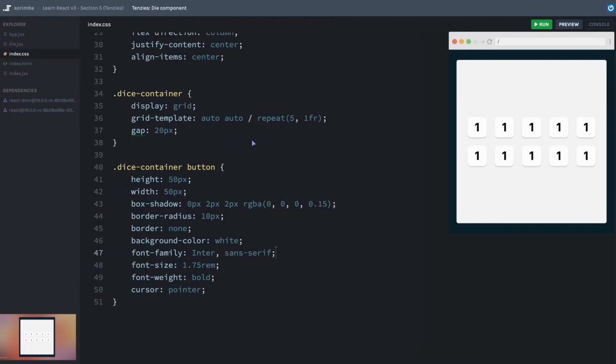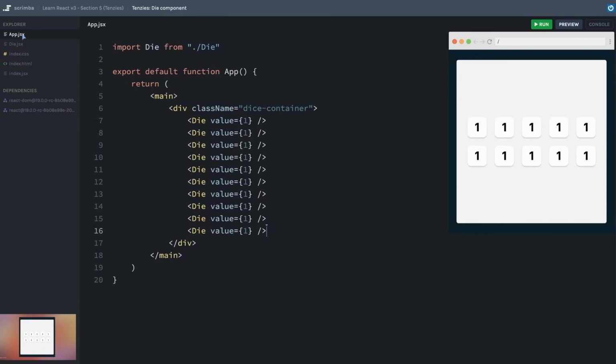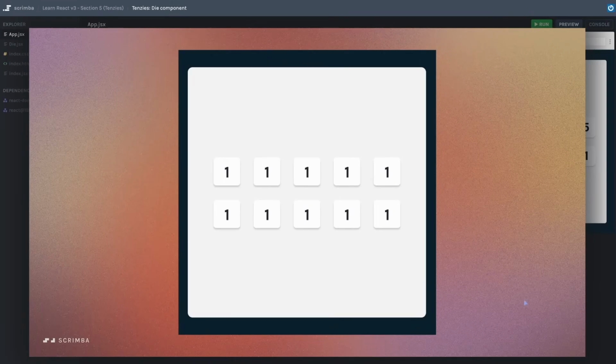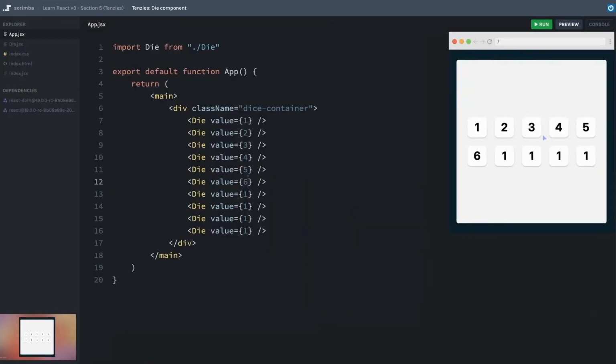While we're doing that, we should probably test all of the numbers so we're not just basing our decisions on all ones. I'll go ahead and include 2, 3, 4, 5, and 6 and hit save. And awesome, yeah, these are looking great. I dare say that we probably are pretty close to the design, so I think we can call this one a win. Again, yes, that was a lot of CSS, but fortunately this is the last of the major CSS challenges that we're going to have, at least in this project. Great work on this challenge.